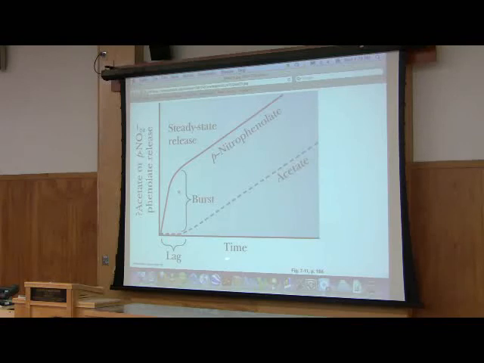Good question. Does this ever flatten out or keep decreasing? As long as you had sufficient substrate, it would continue going up because all we're measuring here is time. But eventually, in a typical reaction, you have a fixed amount of substrate in a tube, so it actually would level off over time.